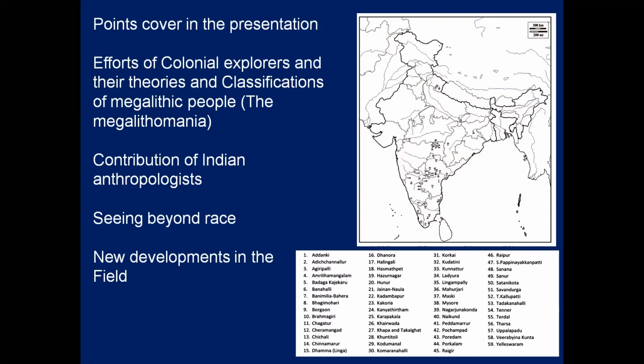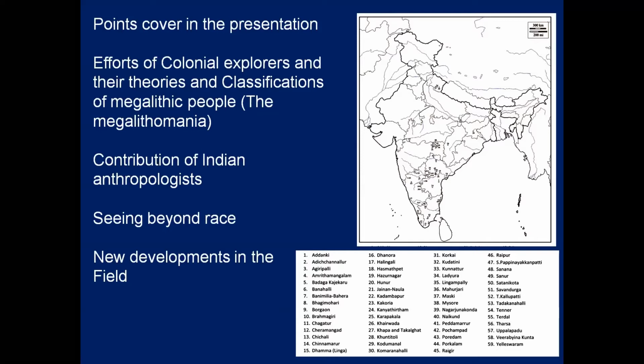The first problem with the megalithic is that, as you must have been hearing, human remains are in very fragmentary condition. It's very difficult to work on megalithic burials because they are very fragmentary, and sometimes you have all mixed up material. Currently we are working on the A.I.H.C. material from Kodumanal, and when I see those bones on the table, it's a big headache because everything is mixed. There are more than 3 individuals on my table, but I don't know which bone goes with which person. So it's a big problem with the megalithic. Still, it's a welcome effort by many archaeologists who want to conduct anthropological analysis on these bones.